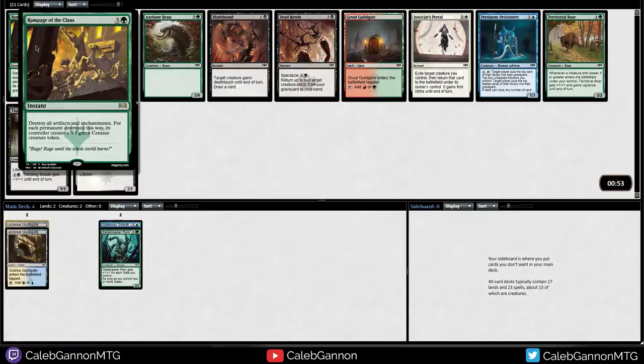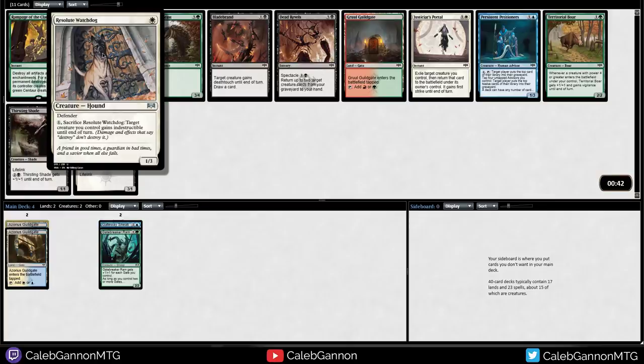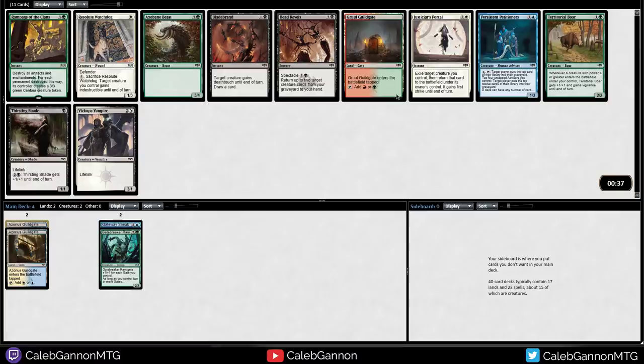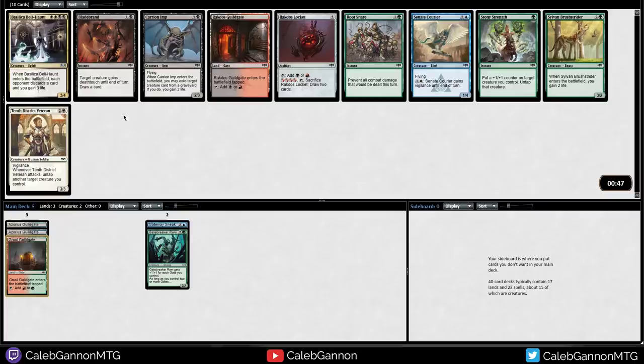Rampage of the Clans. Destroy all artifacts and enchantments. No, that seems pretty bad in this format too. There's a 4-mana 3/4 beast. Resolute Watchdog is really good, a 1-mana 1/3 defender that can kill stuff, I like a lot. And there's a Justicar's Portal as well. I think that card is very powerful. There's also Gruul Guildgate. Maybe we just take the Gates and force people out of that archetype, and then we can play whatever we want.